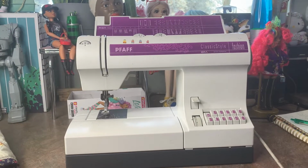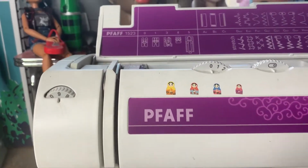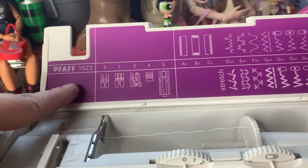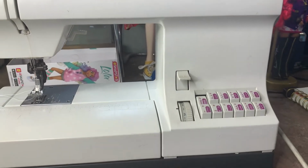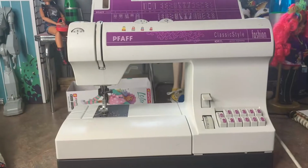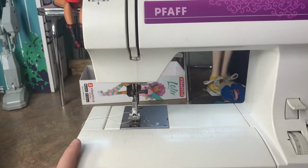Here's an overview of my machine. It is a Pfaff, a Pfaff 1523. I've had it, I would say, about 20 years, probably, if not more. So I'm going to give you the basics of any machine.